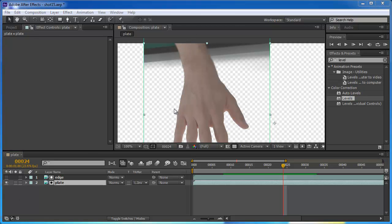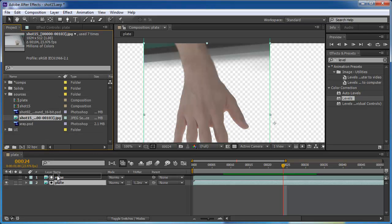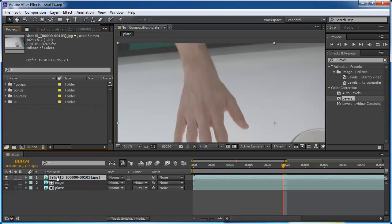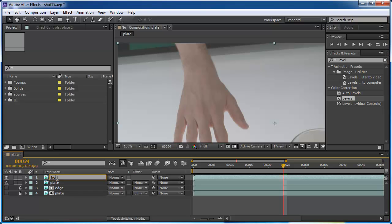So we've got ourselves potentially a nice edge for the matte. What we need to do now is use a holdout matte to get rid of everything else apart from the inner areas of the hand. So to do this, I'm just going to get my plate again and bring it into the comp. This is another plate, and again I'm going to use the same track matte approach. So I'll just turn off and lock these for now so that we can focus on the holdout matte. I'm going to duplicate it, and this is going to be the holdout layer.